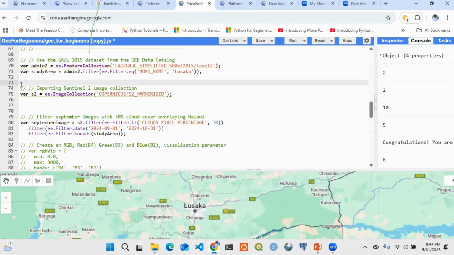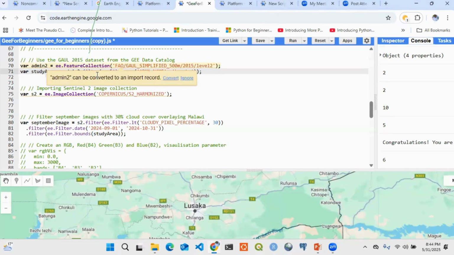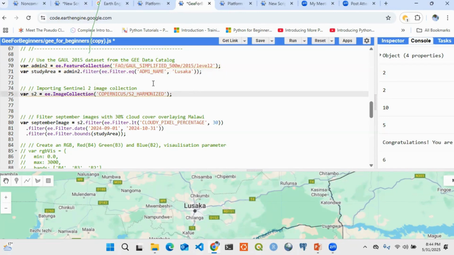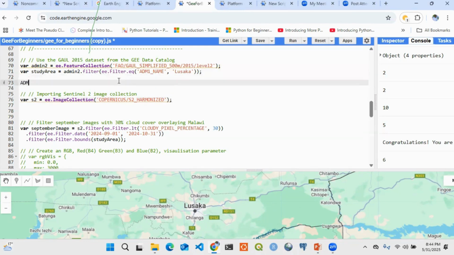Then I'm creating another variable, which is my study area, from this data set, admin2, filtering. So I'm filtering from the source, just like if you worked with QGIS, ArcGIS, or any desktop GIS, it's just like you are selecting something from somewhere. So selecting where admin1 should equal to, so ee.Filter.eq, admin one name should be Lusaka.